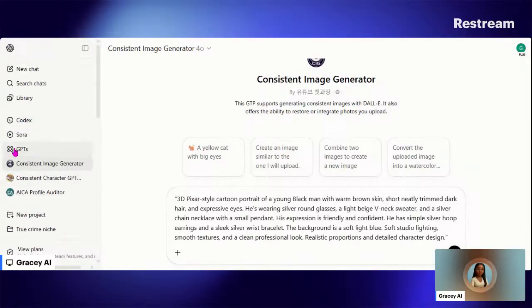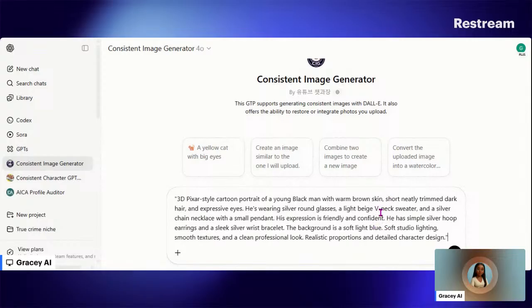So what I did first was take a screenshot of how I want my image to look. Then I took that screenshot to ChatGPT, a new chat basically, and asked ChatGPT to describe the image. Then I told ChatGPT how I want mine to be like. I said that I wanted mine to be a black man with short hair. It gave me the prompt. I took that prompt and went to consistent image generator. It's right inside GPTs. All you have to do is click on GPTs and search, and you will see it. That's where we are right now.